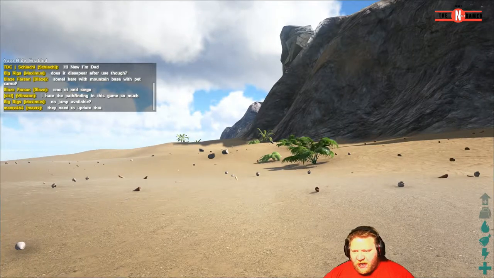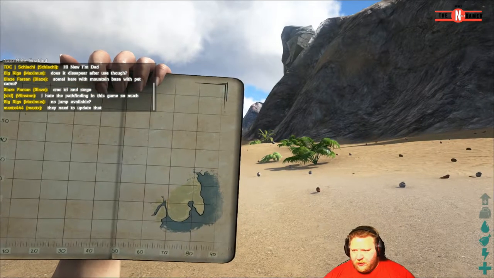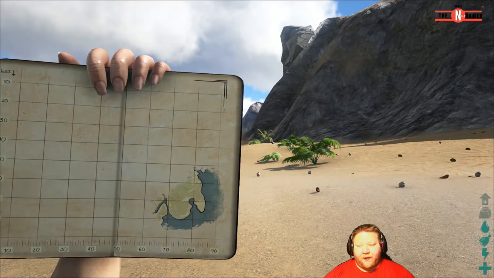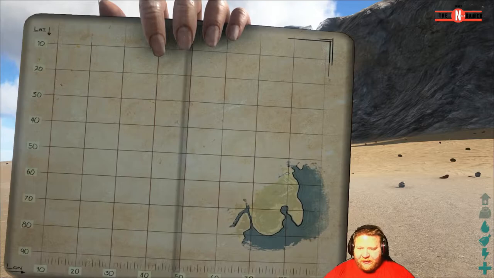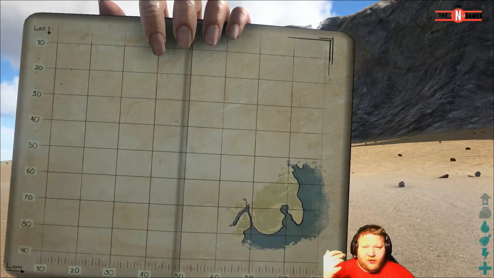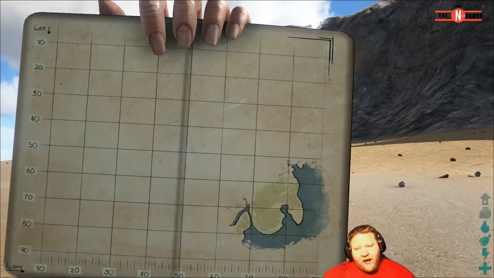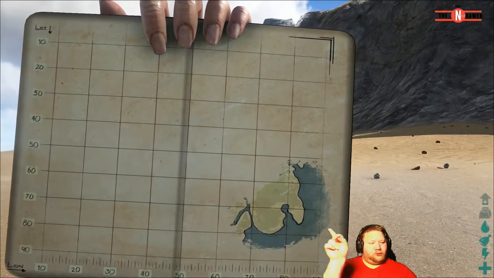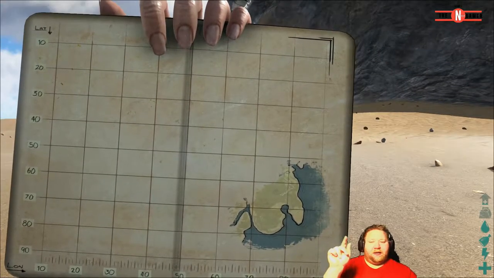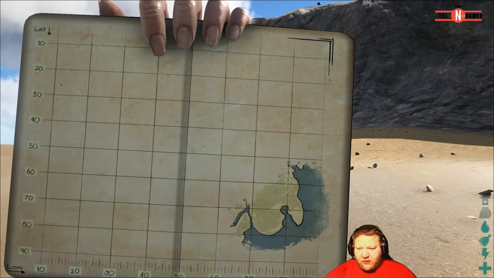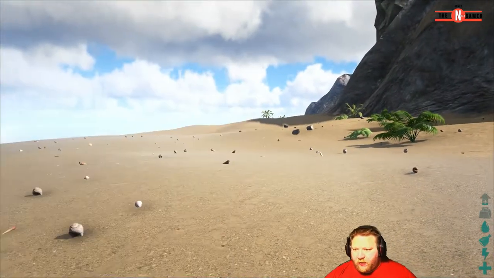Okay, M for map. Actually, you're not able to see all of this when you first start in. I've played a little bit, so it saves the character progress and everything onto your computer. It's not on a cloud or anything, so that's why I can see more of this. We're actually gonna go right on that little tip there. It's like a mountaintop. I do believe I know where we are.